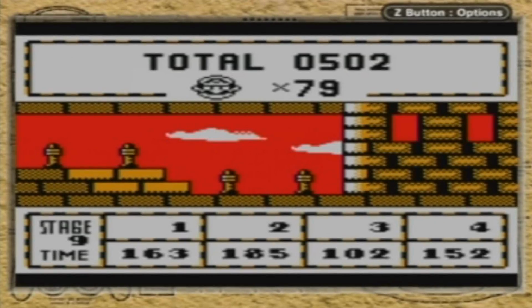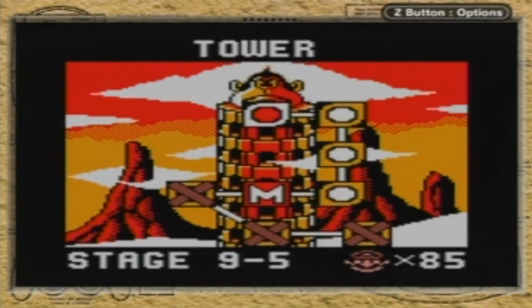Now, I've got a bunch of points. That'll get me plenty of lives. That'll make up for all the lives that I lost in this world. Well, I think I had like 91, 92 coming to this world. I'm at 85 now, but it's whatever. It still gives me plenty of lives. And here we go, guys.